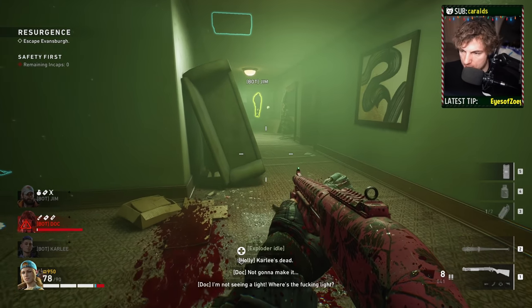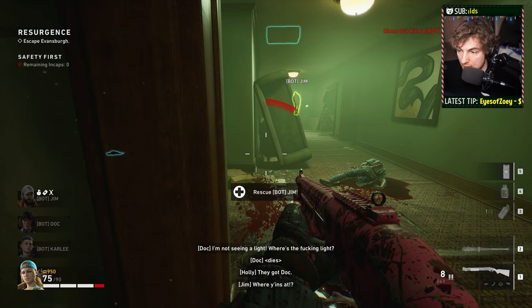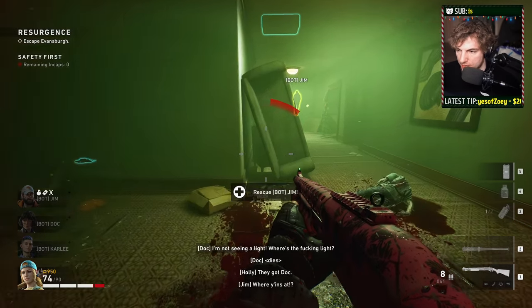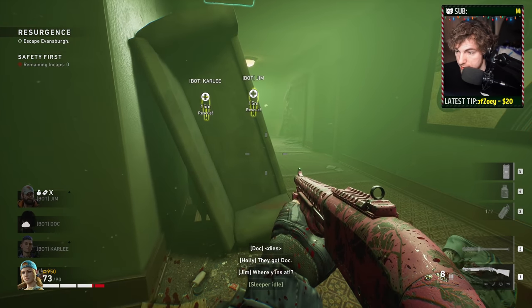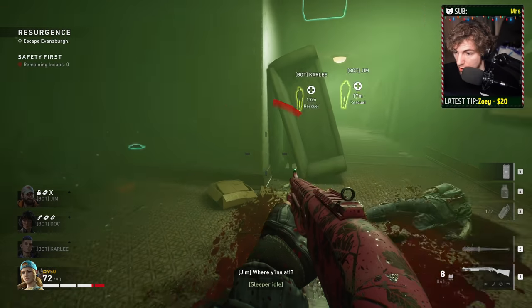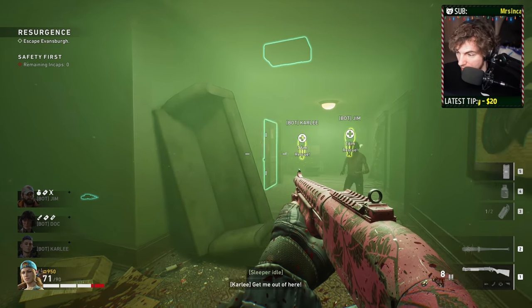A couple more things I want to show you about countering mutations. One of which is sleepers. So one of the best ways to counter sleepers is just listen. So if you go ahead and take a peek here, what you might hear is some snarling. If you hear that, start taking a look around your corners and stuff like that, because what's going to happen is there's going to be a sleeper somewhere. You don't want the sleeper to grab you.